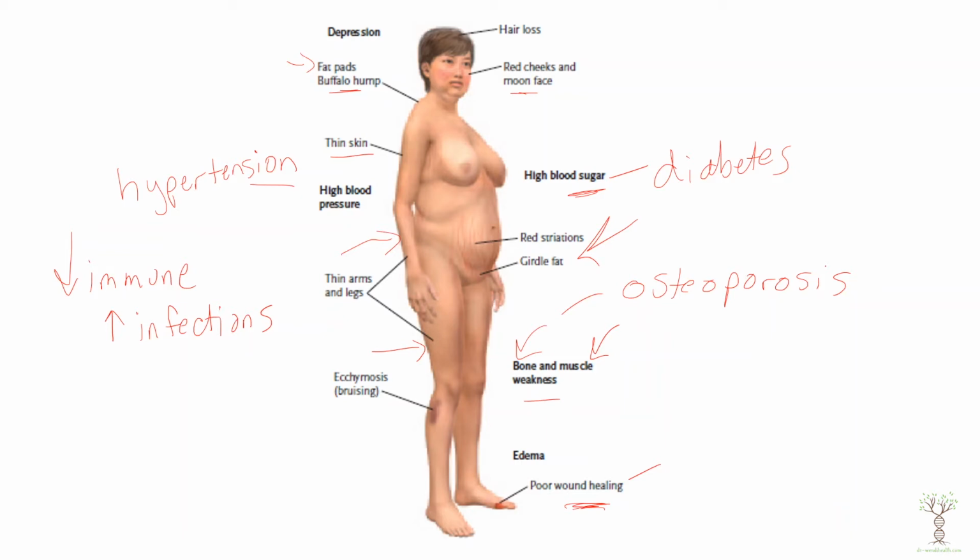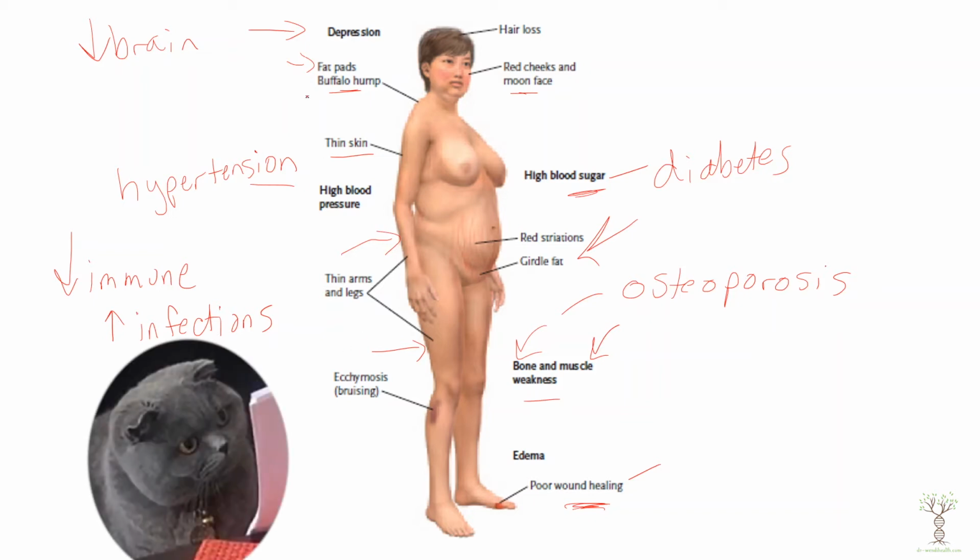And lastly, cortisol impacts the brain. It can increase depression and mood disorders, and it decreases your cognitive functions because during an acute stress response, it's beneficial to react quickly, and thinking can take up a lot of time. So cortisol reduces that, which is only beneficial for a short-term acute stress response. So if you've ever had the experience of blanking on an exam, that is a real thing, and that is caused by cortisol.